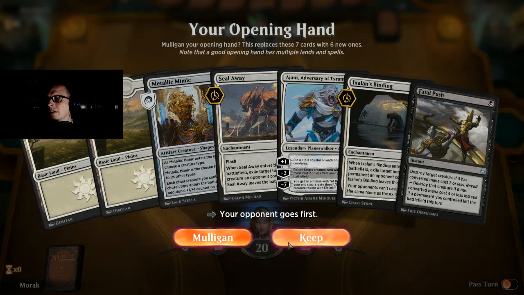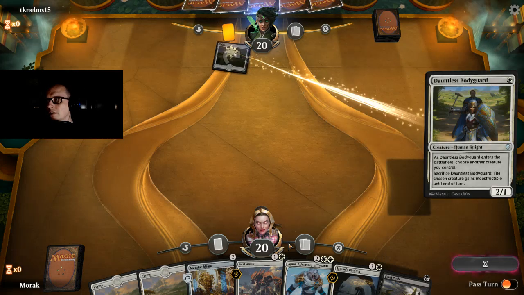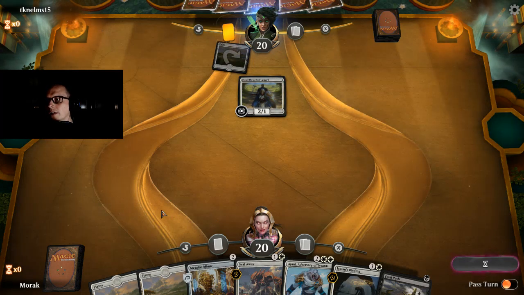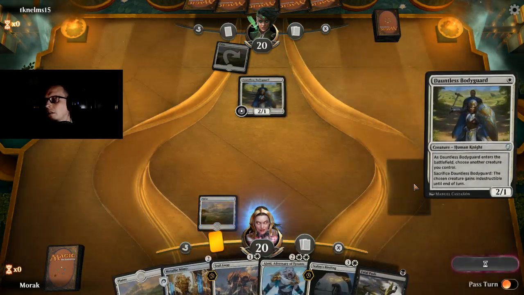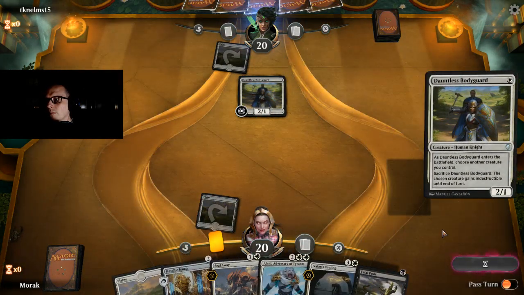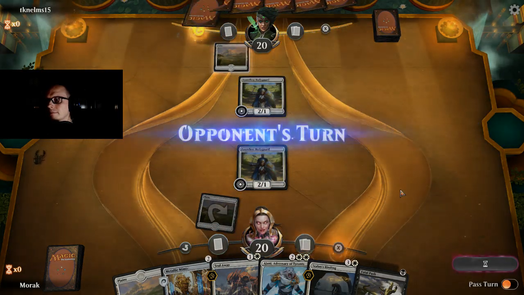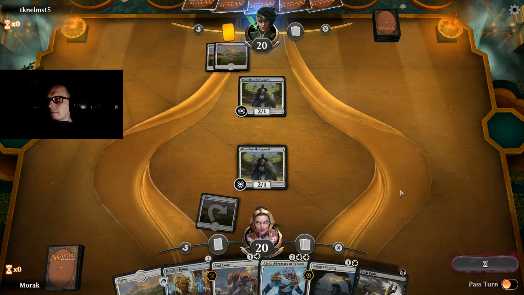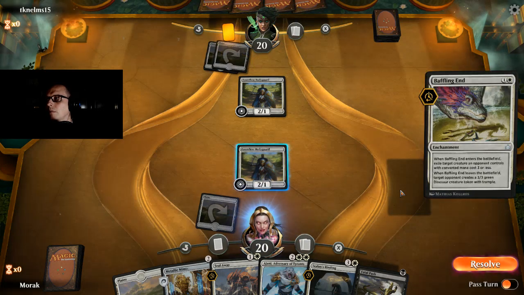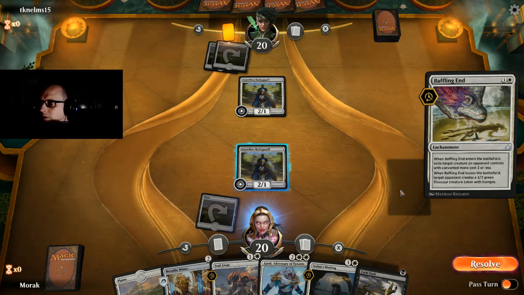Oh, this is a rough hand. Let's keep it. I really want to get to that Johnny. Ah, the mirror match. And I have no black source for my Fatal Push. Oh well. He's gonna drop a Knight of Grace, or has he got the Mimic? Whoa, okay. Battling enters the battlefield. Exile target creature an opponent controls with commander.